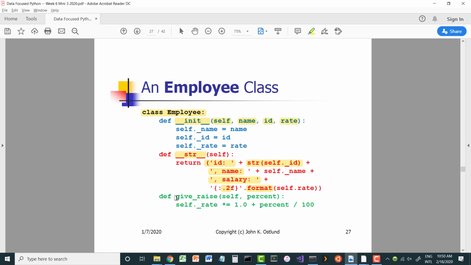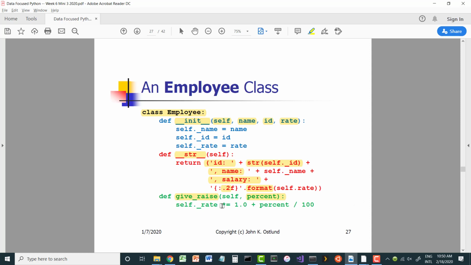Okay, so the other method that we want to define initially for our employee class is a method that will allow us to give a raise to an employee. And we're going to pass in that raise value as a percent value. So let's suppose that we want to give the user a 10% raise. We would pass in a 10 as the percent raise.